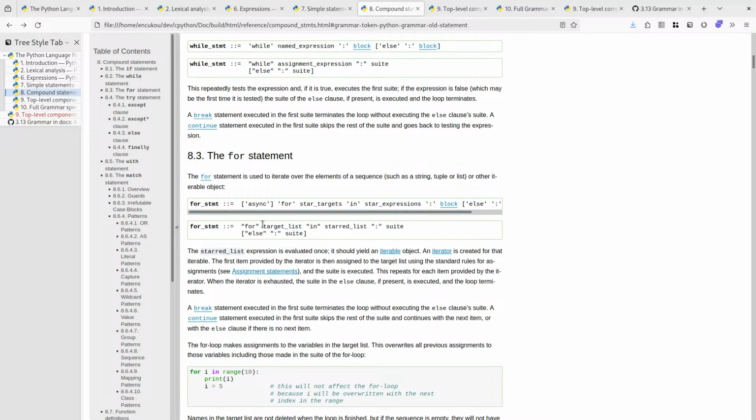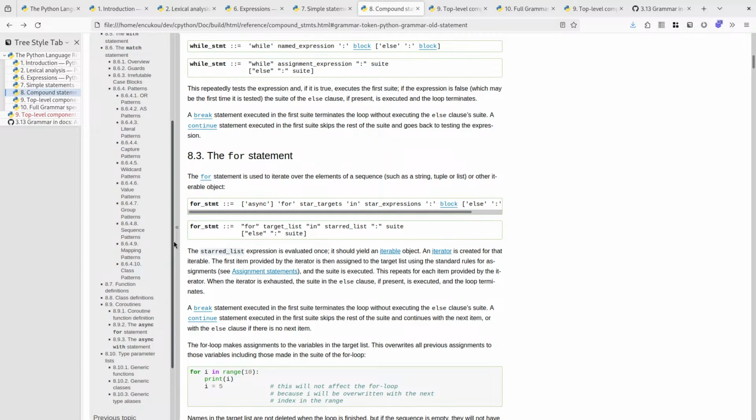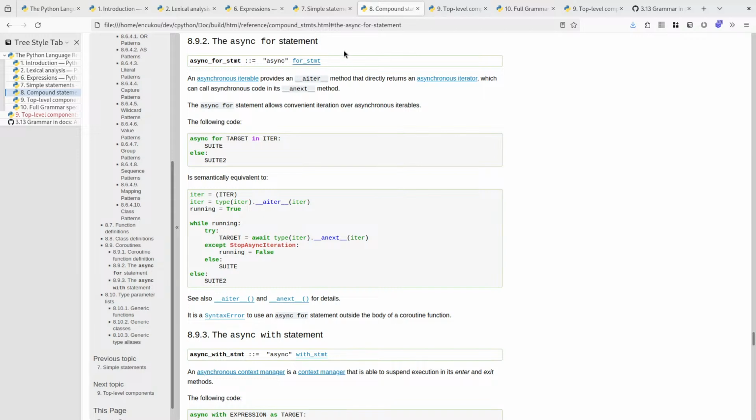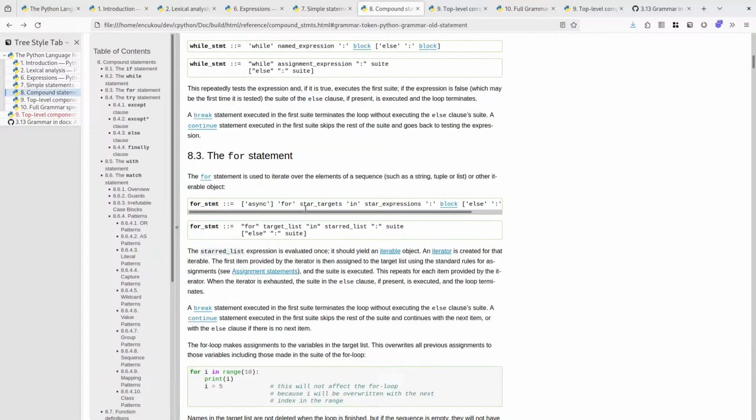So there are now two differences. One is this async, and I think we should handle that in prose, and say in the prose that async is handled later, because there's another async for section, which defines async for as async and for statements. So we can remove this definition here and say that if a for has async in front of it, it has these differences. I think that would be fine. We can leave it like that.